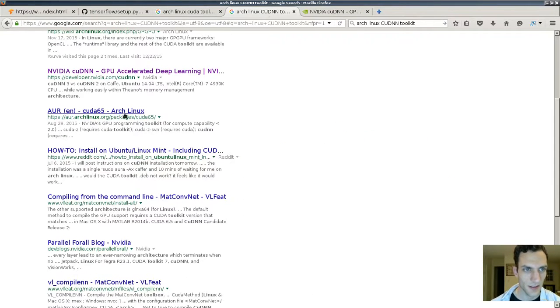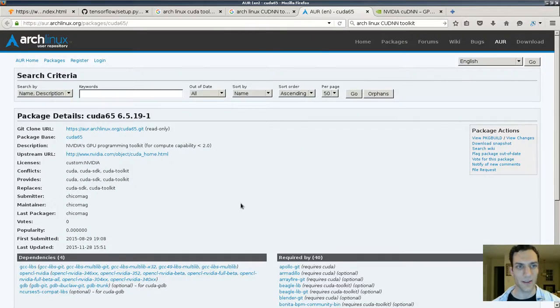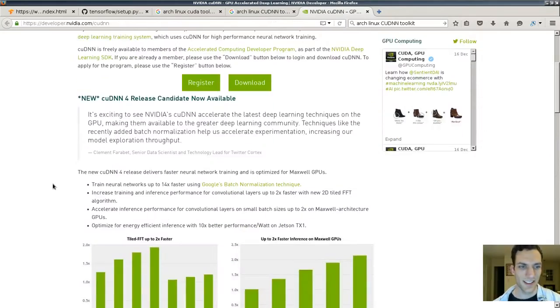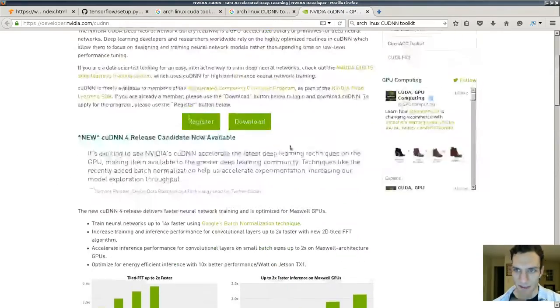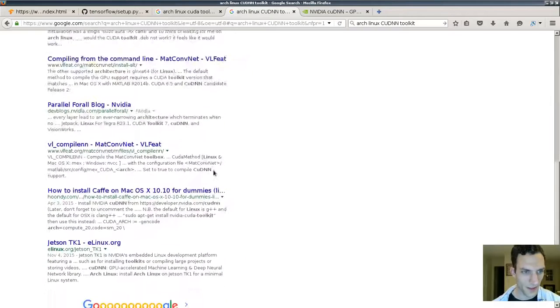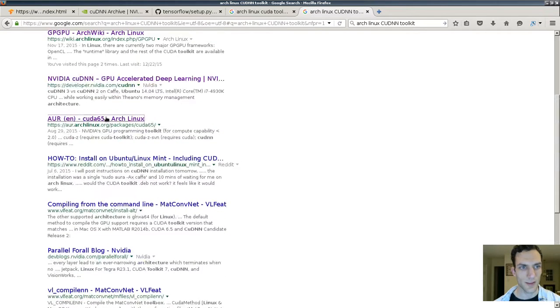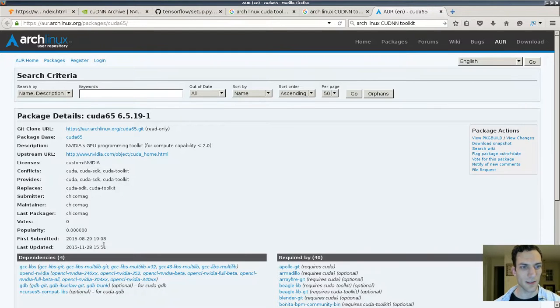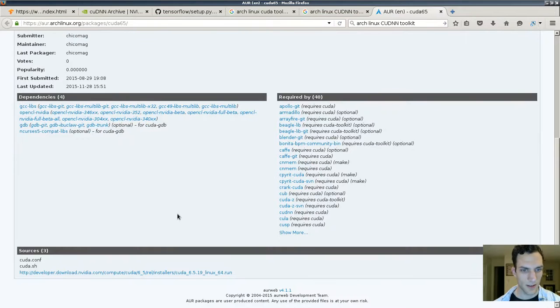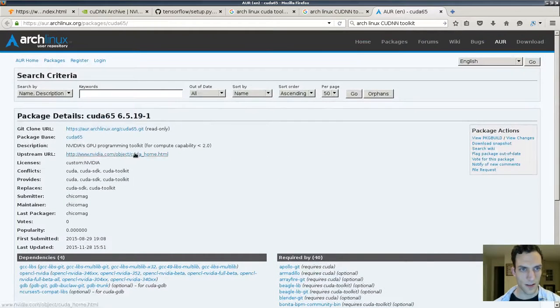How to install AUR CUDA 6.5. That is not what I want. That's old. This is all cool metrics and other stuff, but that's not really what I was looking for. Alright, so we will intend to follow their directions, which is going to take me to the same web page, isn't it? No. libcudnn 6.5. Is this thing? Let me double check this. What's the date? Relatively recent. Different upstream URL. I don't think this is this.